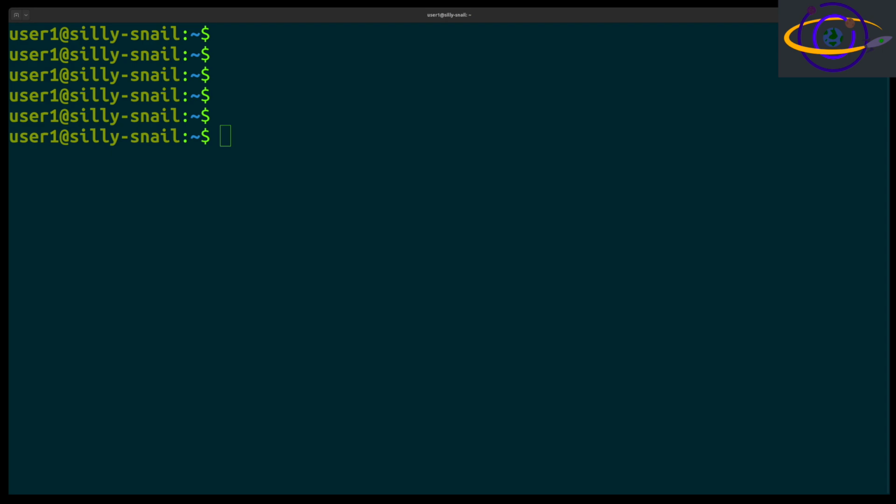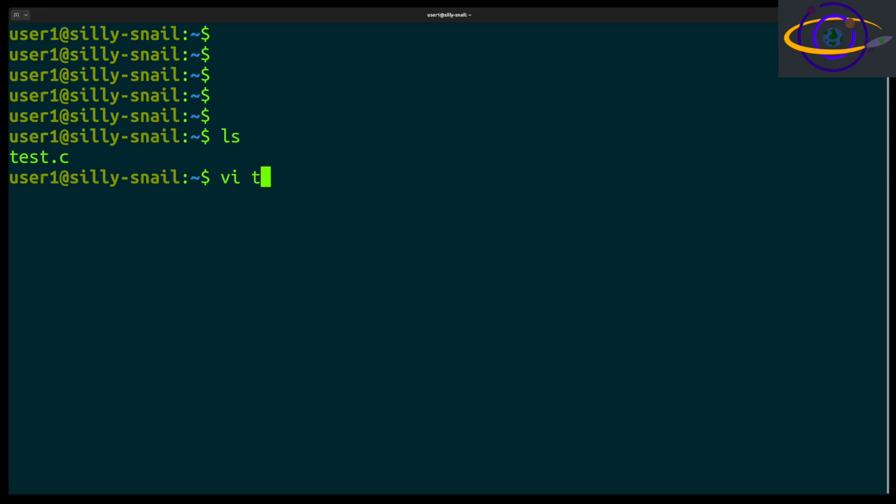Linux zombie processes. In this video, we're going to talk about zombie processes. We're going to show you how to detect them and how to kill a zombie process. And we're going to show you how to create a zombie process too. So let's take a quick look here. Here's some source code for a zombie process.